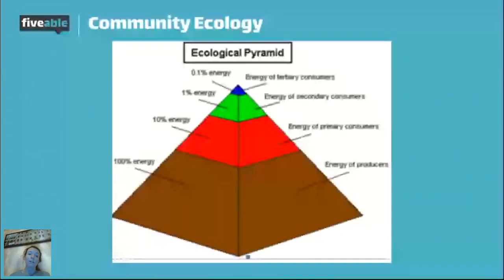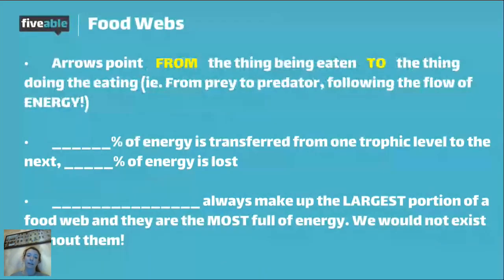Okay, so with all of these things, here's a food web right here. We are going to construct some food webs, and you will have to analyze some food webs for the AP exam. It's really important to remember a few rules. So one, the arrows always point from the thing being eaten to the thing doing the eating, from prey to predator. A lot of times students want to draw a picture of a lion and a zebra, and they draw the arrow from the lion to the zebra because the lion is coming to the zebra and eating it. And that's all well and good, but the zebra is not getting any energy from being eaten by the lion, and that's the goal of the food web, is to show the transfer of energy.